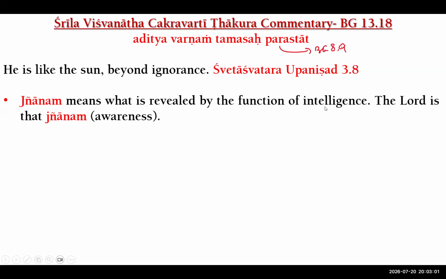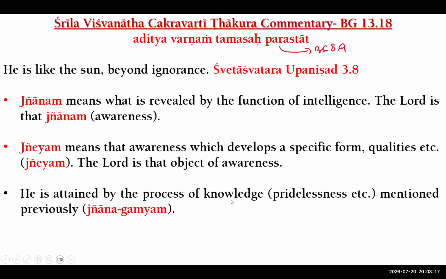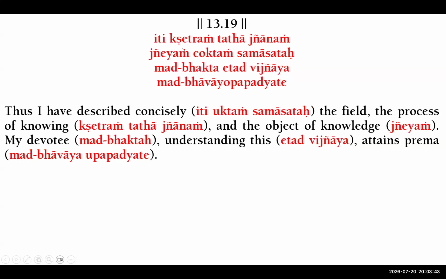Jnanam means what is revealed by the function of the intelligence. The Lord is Jnanam, awareness. So this is the technical, philosophical definition of Jnanam here. Jneyam means the awareness which develops a specific form, qualities, etc. The Lord is the object of awareness. He is attained by the process of knowledge, pridelessness, etc., mentioned previously, Jnanagamyam. You have to become aware that you're a spirit soul, and then you have to become aware of the Lord's qualities, Paramatma's qualities like that. Being the form of Paramatma, he is situated as a regulator in the heart of all living entities. Adhishtitam. Okay. So that ends the Prabhava of the Kshetra.